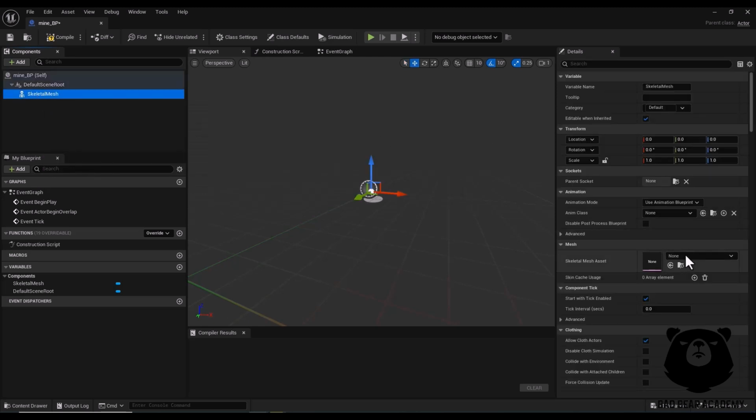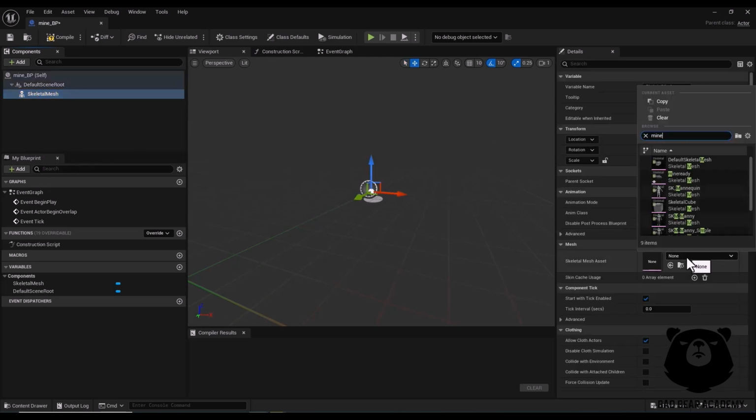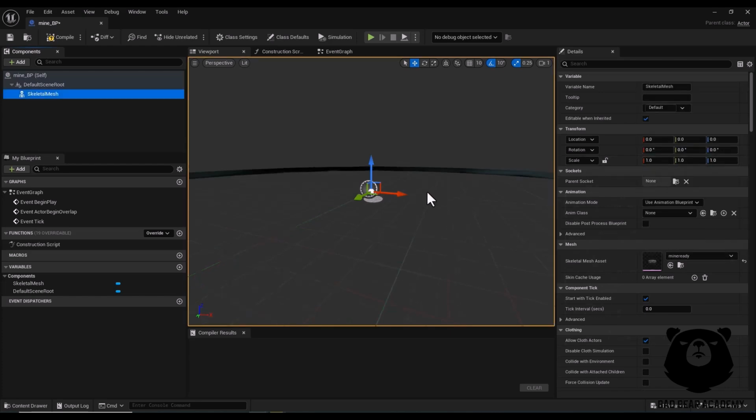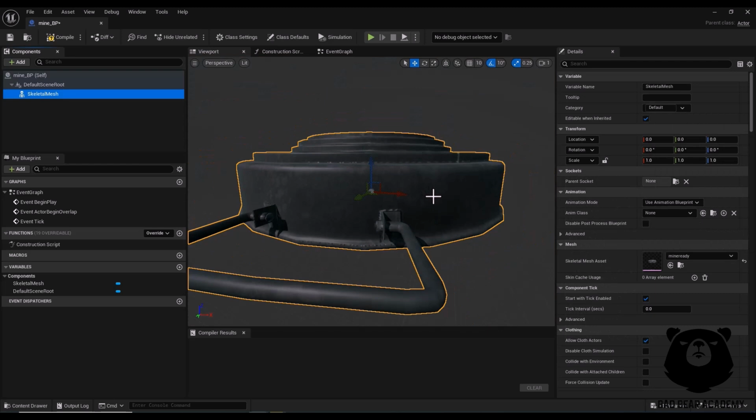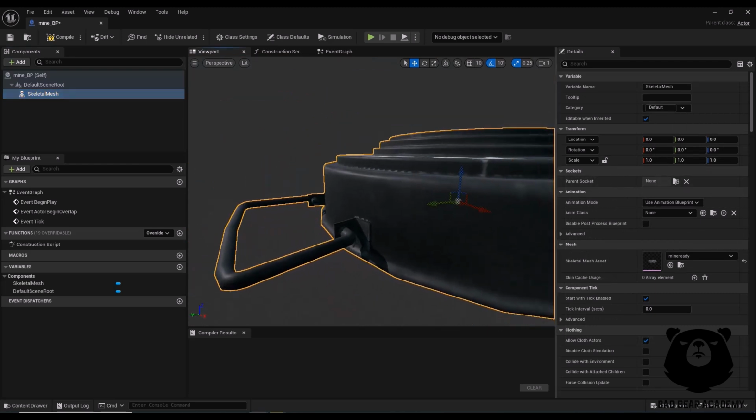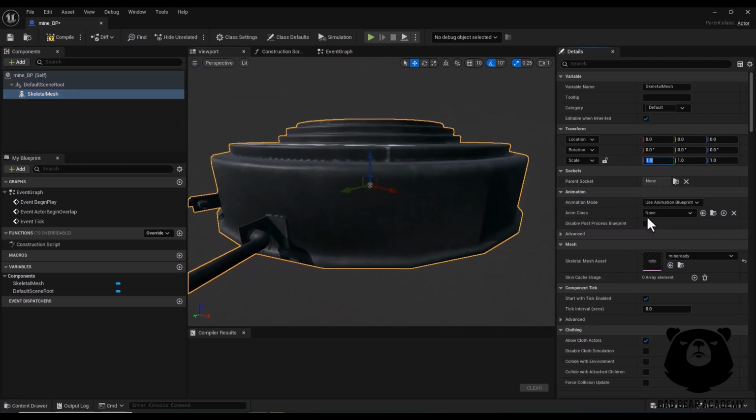Alright, here I select my mine model, I add it here. As you can see, the scale is so huge, so I'm going to reduce it to 0.05.